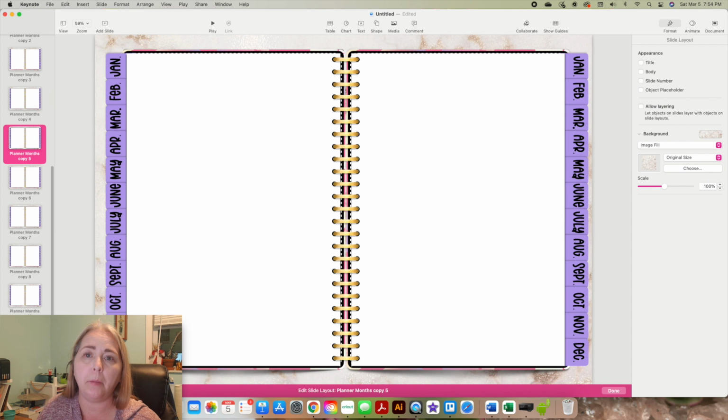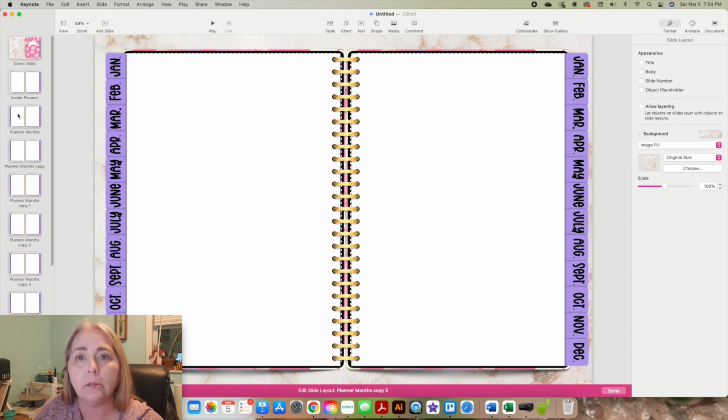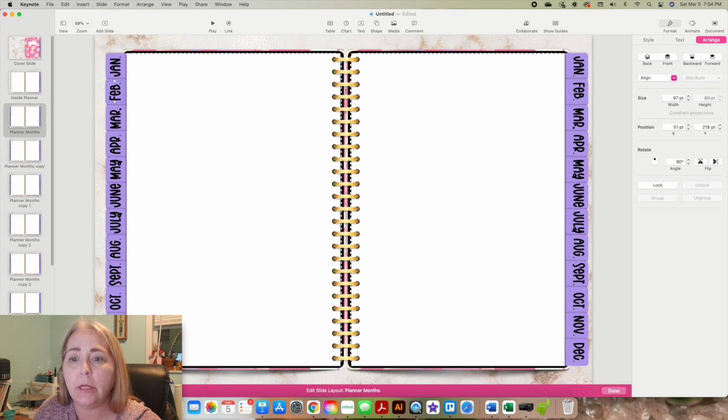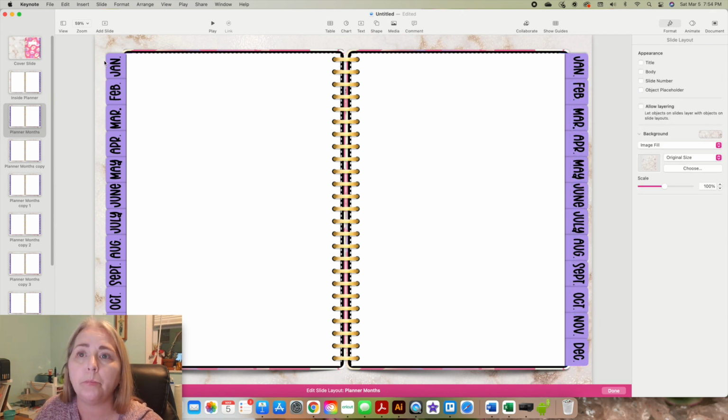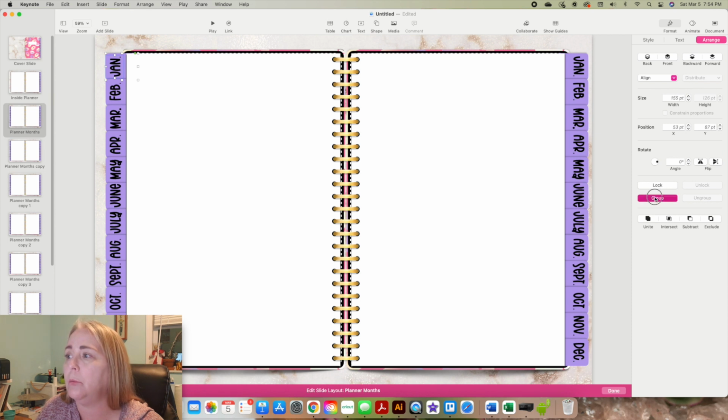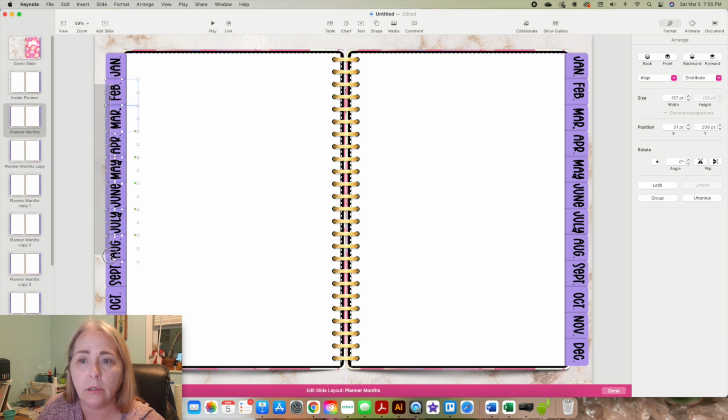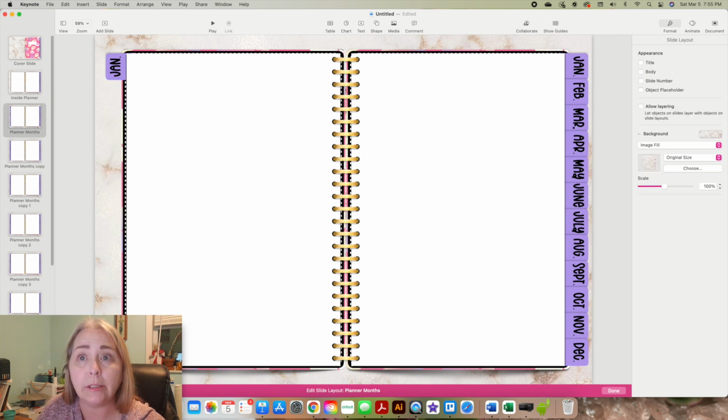Perfect. Okay, now this is really simple. Every one of these are ungrouped. These are not. So these we want to ungroup. Now, you can go through and group each individual one. Make sure you're not grabbing the paper. You don't have to, but you can. Here's what you're going to do. You're going to highlight these February through December, and you're going to delete them.